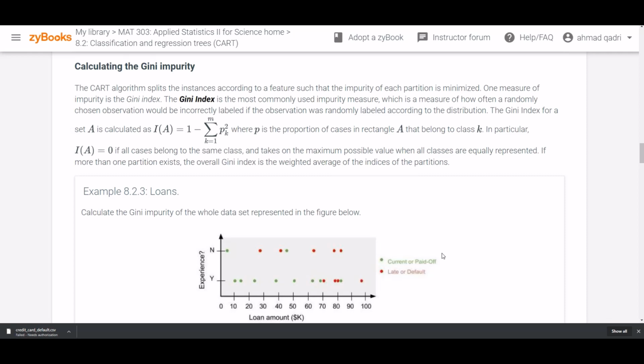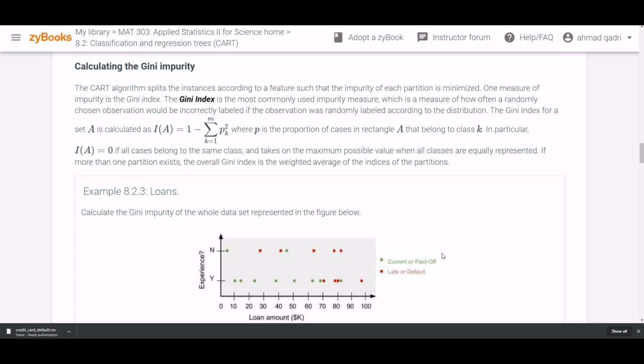So for example, if we're looking at a loan amount and we want to see whether someone is current on their payments or is late on the payment, then that loan amount may have different values where people are current or late. Okay, it will never be the case that someone that has a loan of more than 10,000 is always late. Okay, so because of that, you can never get perfectly pure data after the first split.